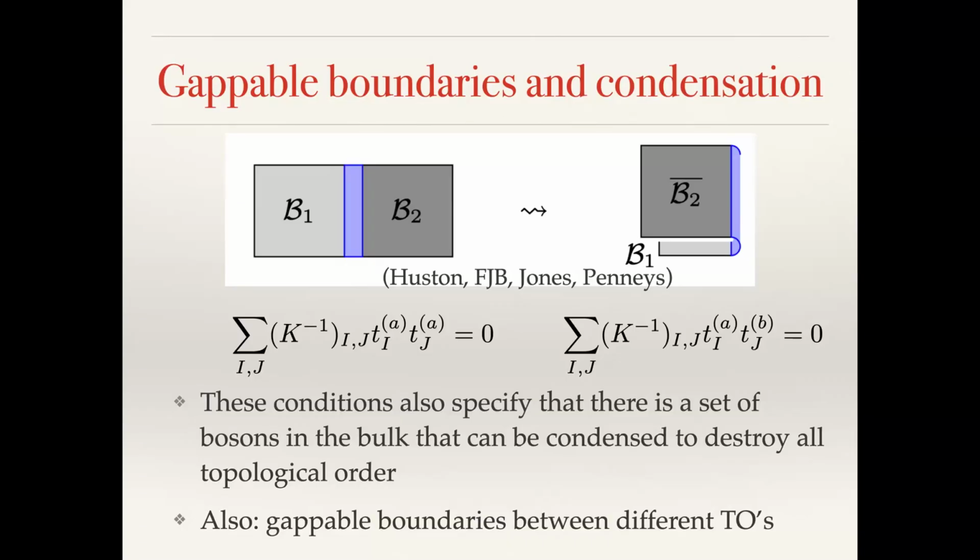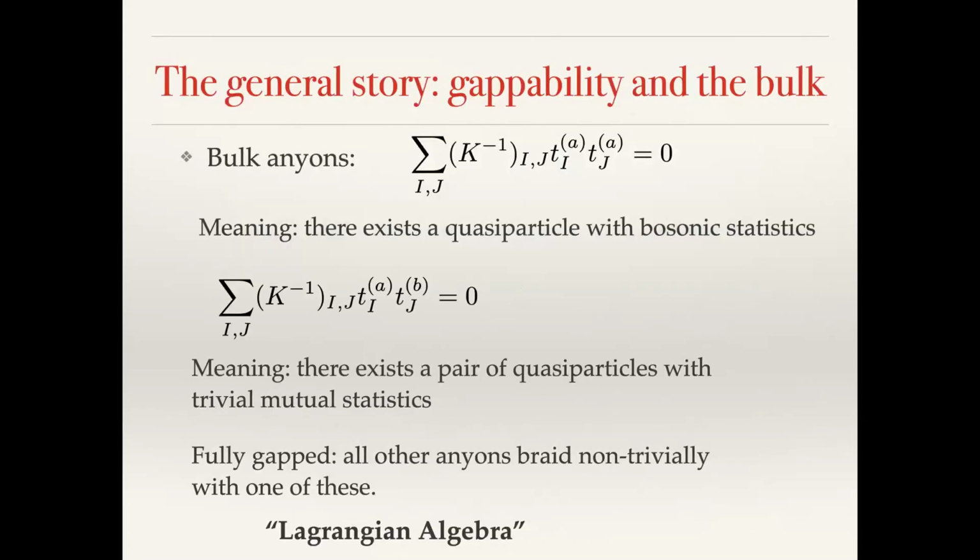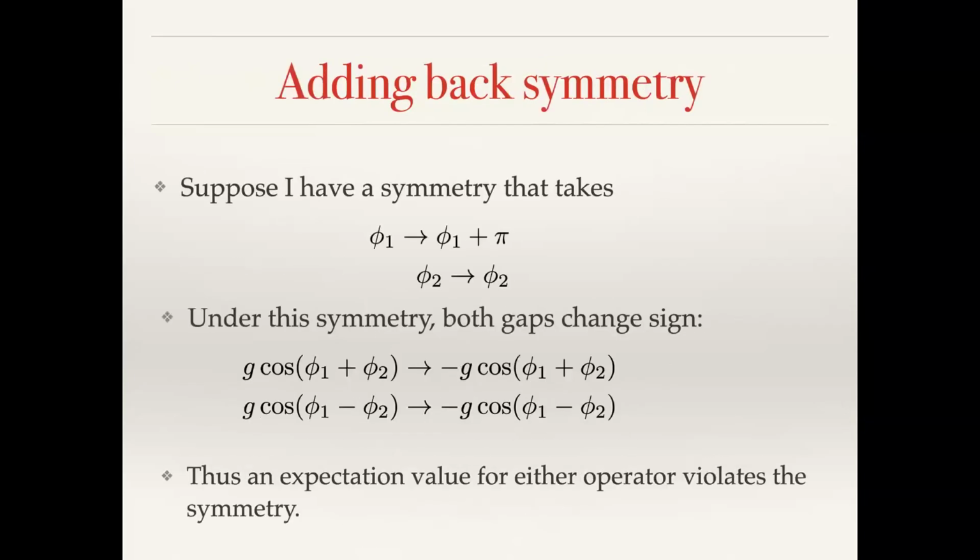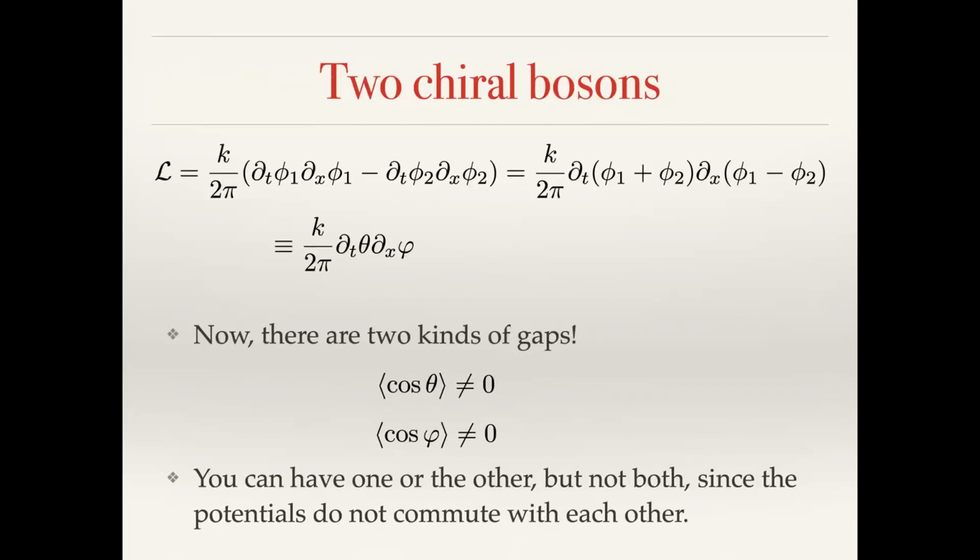Yeah. Previous slides over, you mentioned being able to fully gap a theory. What's the difference between being able to fully gap and partially gap? Yeah, good. So maybe let's take a really simple example, right? Suppose that I went back to my story with just my two counterpropagating edges, right? And suppose that I added a phi3 here, right?